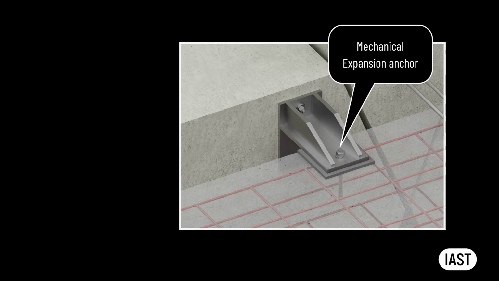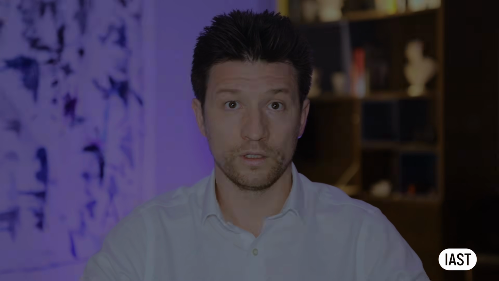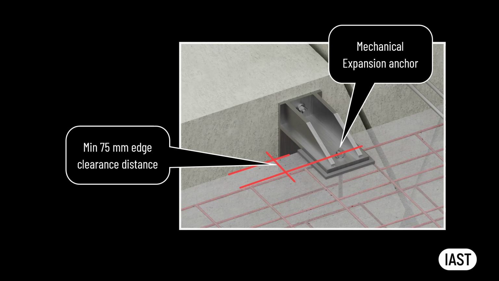When an expansion anchor is used in the in-situ concrete connection of the bracket, the same considerations apply regarding edge clearance distances and avoidance of clash with rebars. However, in-situ concrete should have more onerous edge clearance distance requirements. In addition to the edge clearance distance dimensions, designers should allow for a further 20 mm for installation tolerances. For this reason, the edge clearance distance is virtually never shorter than 75 mm.